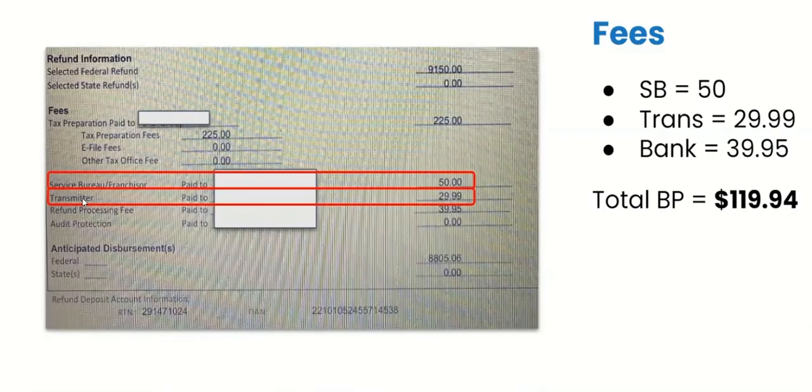Transmitter, right? They're going to be labeled every now and then a little bit differently. Sometimes the transmitter and the technology are broken into two different things. So you just have to know transmitter and technology fee. Those are kind of bundled together for your $21 or $25, depending on your software. But sometimes they're separated. There's a technology fee and a transmitter fee. Sometimes they're just put together as a transmitter fee, right? So you need to kind of know what to look for and how to see it.